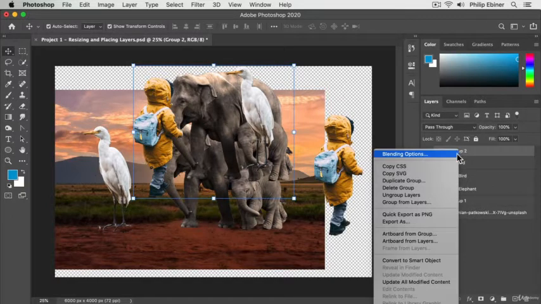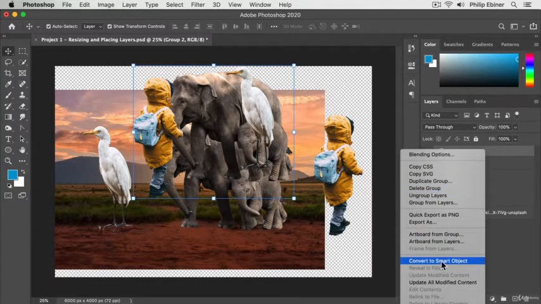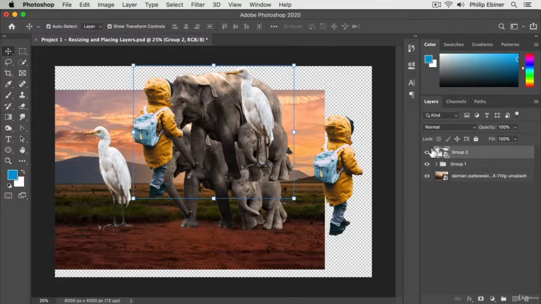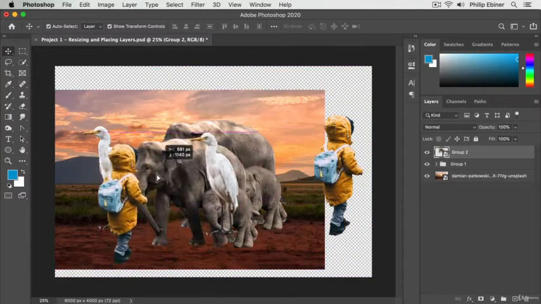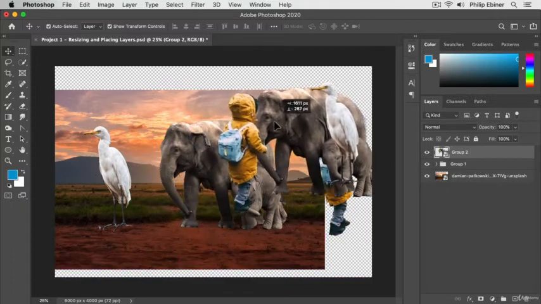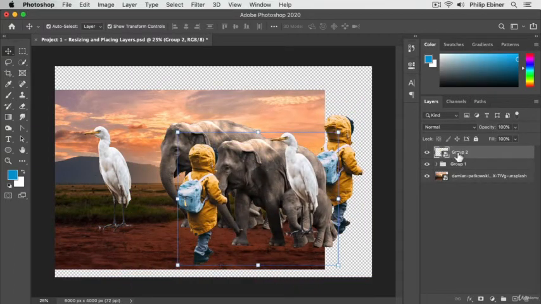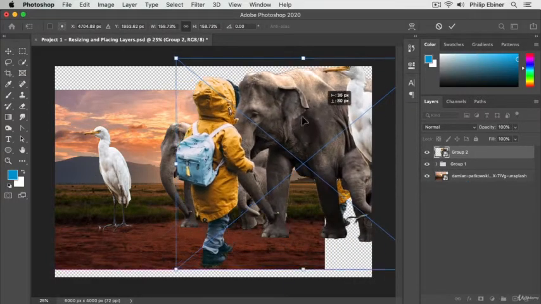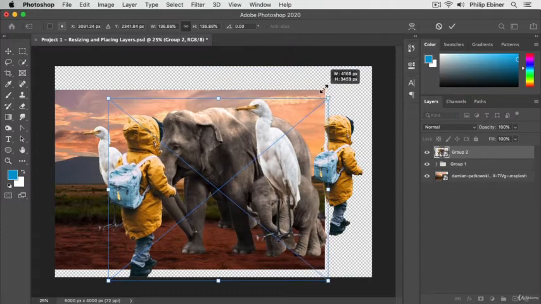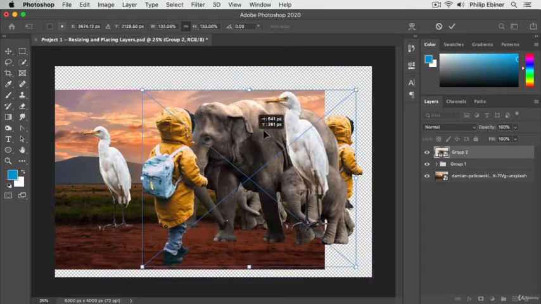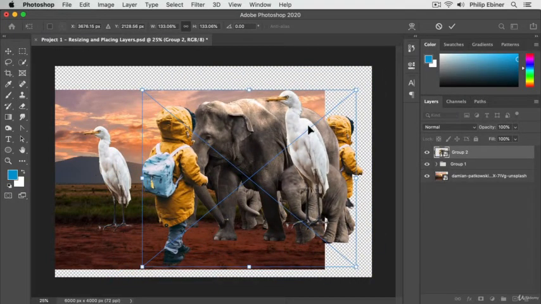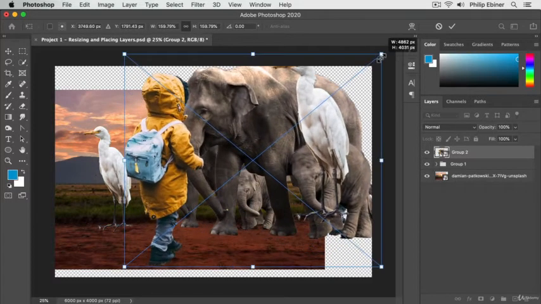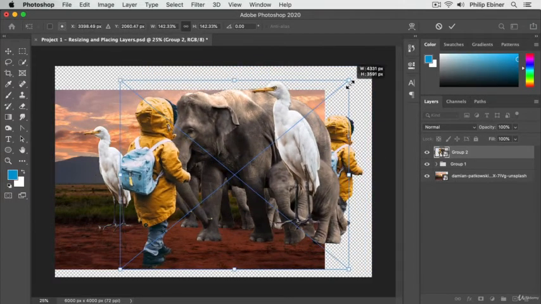If you right click and then choose Convert to Smart Object, what it's going to do is make this object one layer, one object. Now, there are different types of layers. A smart object is one that you can still resize. Of course, it's limited to the quality of your image, but if you're using a vector-based graphic, which is one that you can scale infinitely without losing quality, with a smart object, you can scale it and you don't lose quality.